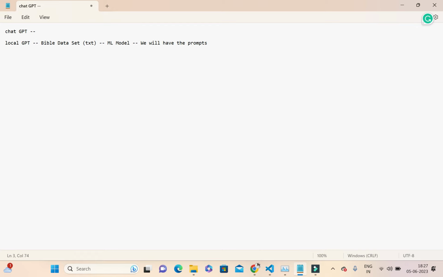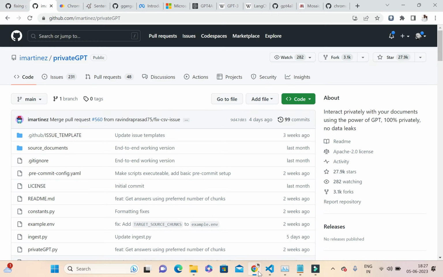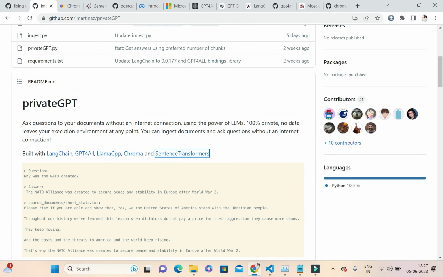For this local GPT, I am going to use the repository called Private GPT. Private GPT is a GitHub repository, and they are already telling that they use large language models.